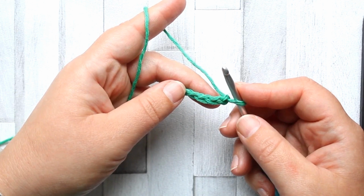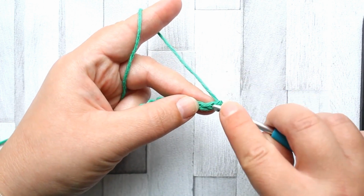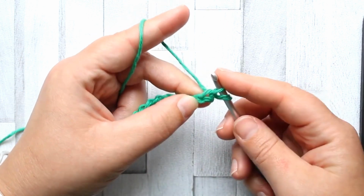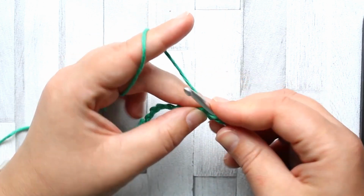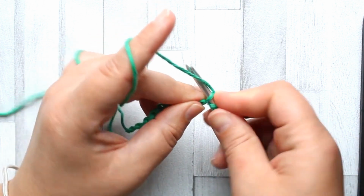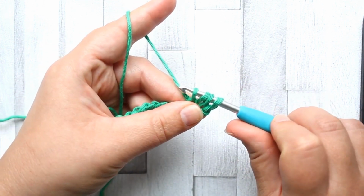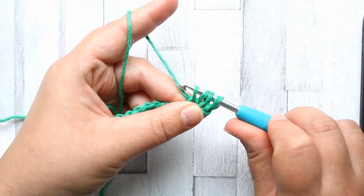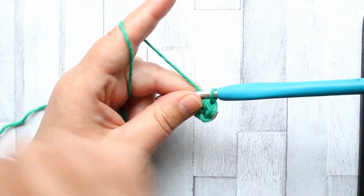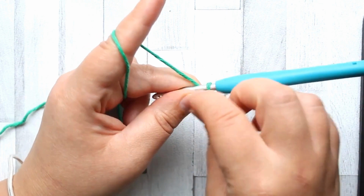To start the Glover stitch, we're going to be working in the second chain from our hook. So you're going to insert your hook, yarn over, pull up a loop. Now yarn over and insert your hook into the next chain, yarn over, pull up a loop. So now you've got 4 loops on your hook. Yarn over, pull through all 4 loops. So our first Glover stitch counts as the first stitch of our row.